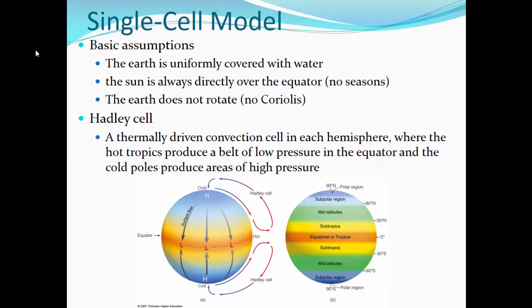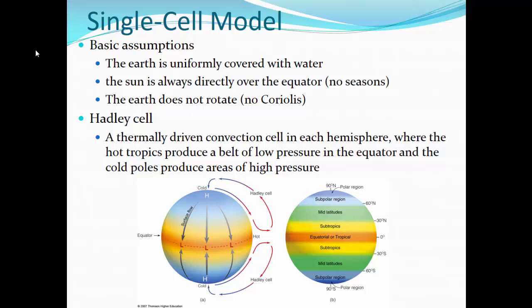As often is the case in the study of atmospheric sciences, we have to work with a conceptual model, not quite what actually happens in the atmosphere, but a human construct that closely resembles the atmosphere. We're going to talk about the single cell model and the 3-cell model. The single cell model is not a good representation of the atmosphere. This is as simple as it gets.